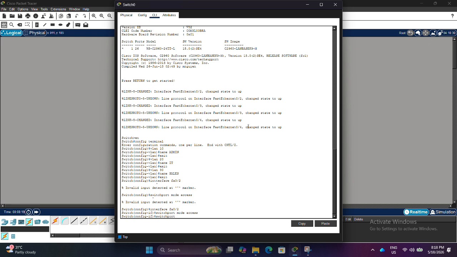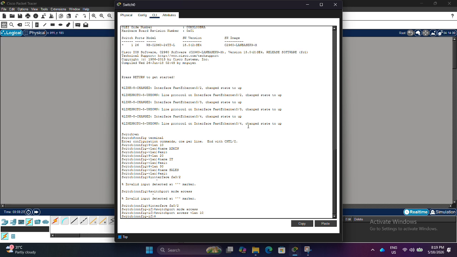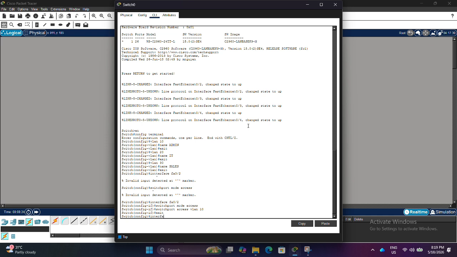Then for the IT department, interface FA0/3, switchport mode access and switchport access VLAN 20.